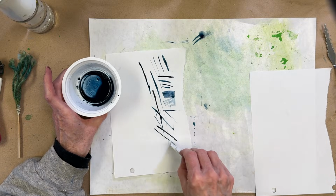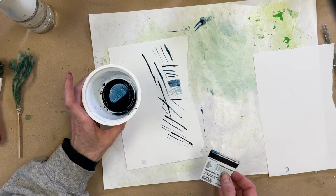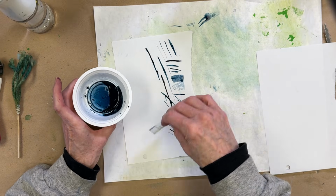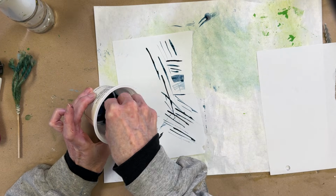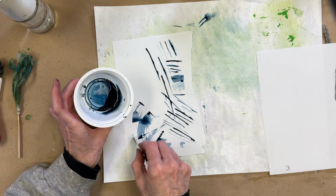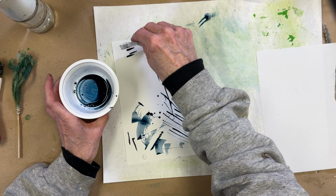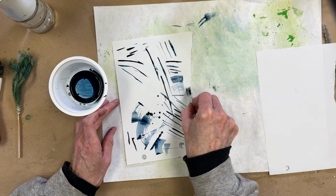Right, so if you like lines, you could create some papers with stripes and vertical marks, horizontal marks. You can scrape it, create marks. You can splatter it, obviously. So I just try to find things that I may not have made marks with before and see what I can come up with.